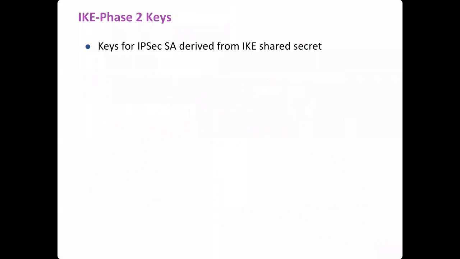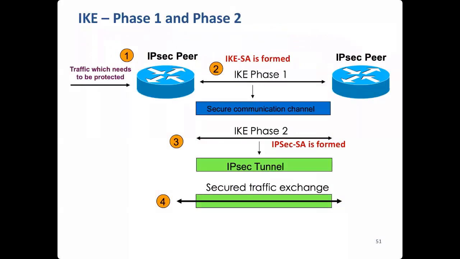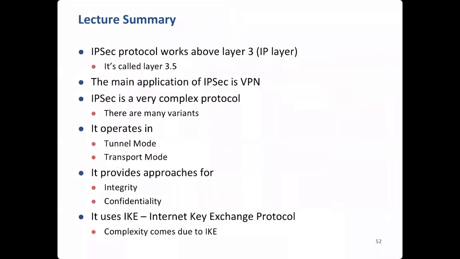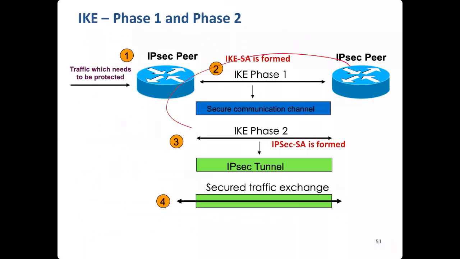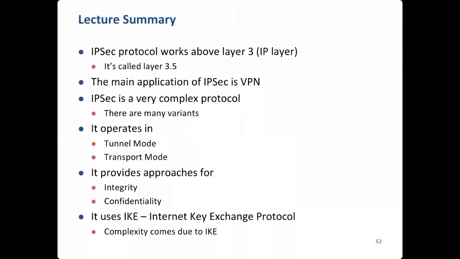Phase one creates the IKE SA, and the second phase generates keys for various security associations. If it's just one, then create one. If there are a number of users from North Campus trying to go somewhere else, for example, then create multiple security associations. The same thing is depicted here, so we'll not go into it. First create the IKE security association, and once it is formed, you can create any number of channels. Please look at it only at the top level. We are not going to get into details because it will take another two lectures. If you want, you can go through the book.